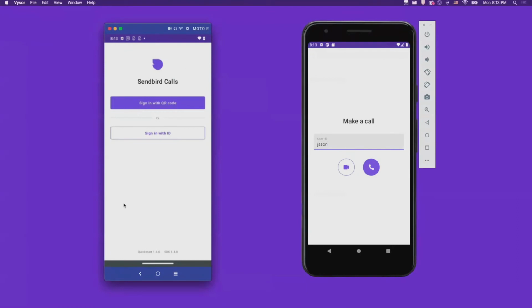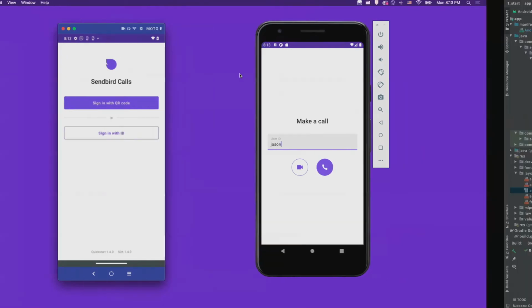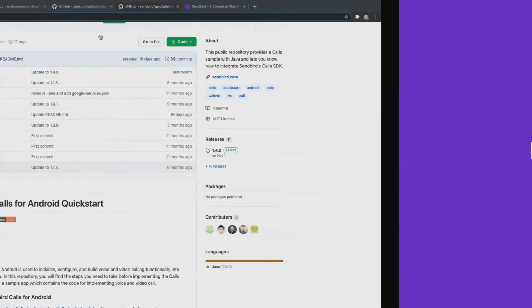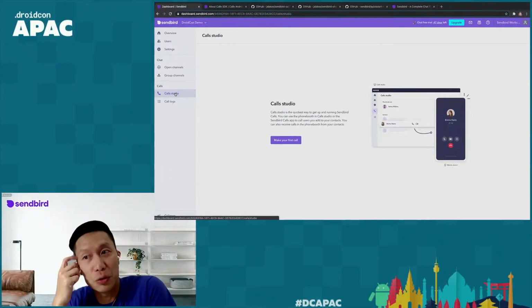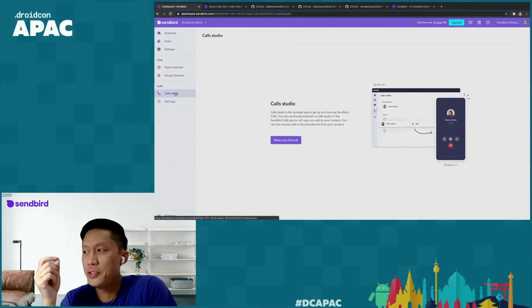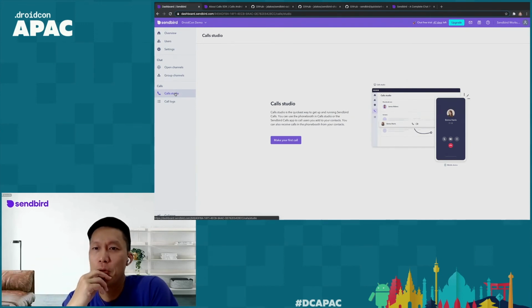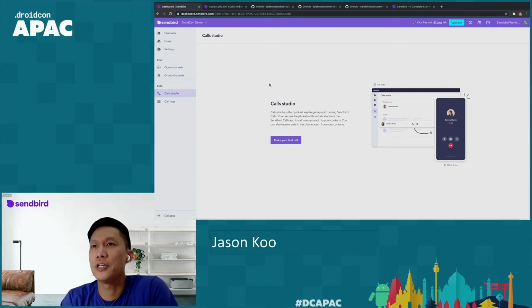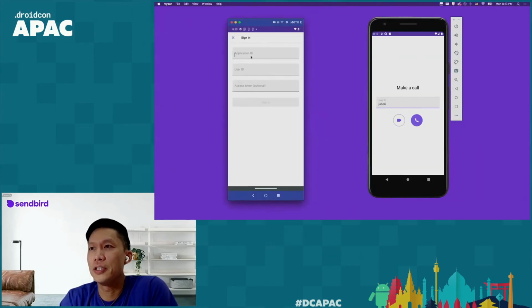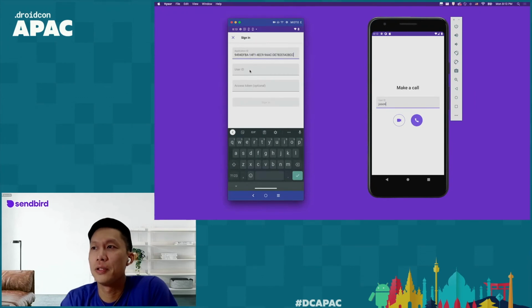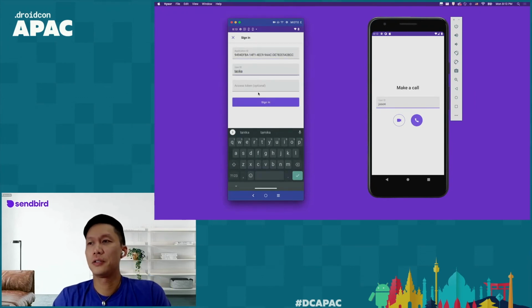Okay, so two options when you run this Quick Start: you can actually sign in with a QR code that is available through our Call Studio here. I'm not going to walk through this, but this basically gives you the ability to test and run calls right in your browser rather than spinning up a sample app or building your own app. So you can test right away with this. Okay, so here I'm going to sign in with ID again, and hopefully this is still, yep. And I'll use Tanika again.